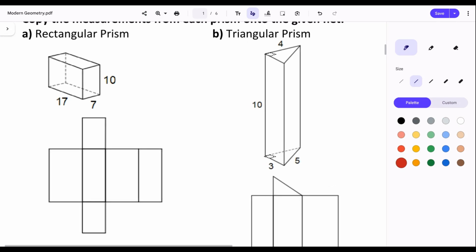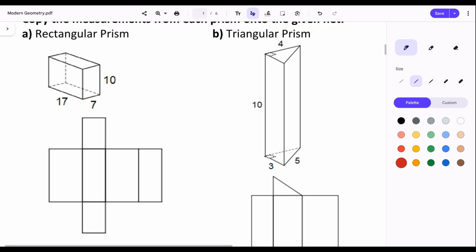Okay, just kind of take a look at the net there. The faces are all going to be in the middle. So all of these taller rectangles here, there's 4 of them, which makes sense because if it's a rectangular prism, there would be 4 sides on your base because it's a rectangle. So there should be 4 faces. These are all going to be the sides that connect your 2 bases together. These sides that are laying off to the side, almost like little extra flaps on either end there, those are going to be where your bases are.